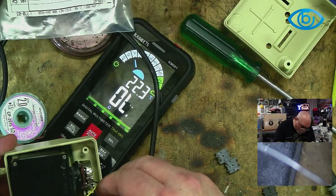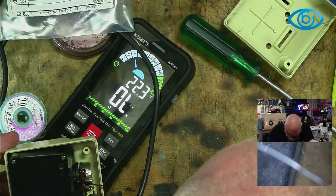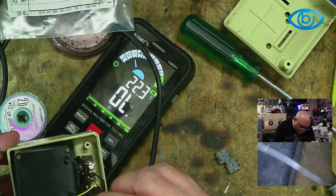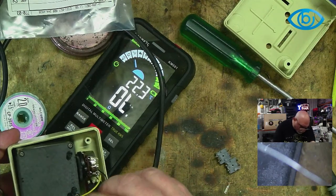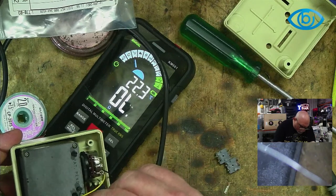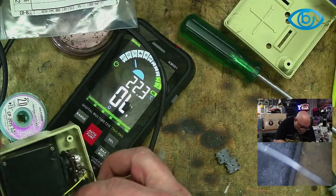So let's put this back. It's nice when you can get little replacements for these things, even in this day, isn't it? It always brings me joy when I manage to buy stuff that's brand new and going in 30-plus-year-old computers. And this would be more than 30, I guess. I suppose it could be the 80s, but it could even be late 70s.